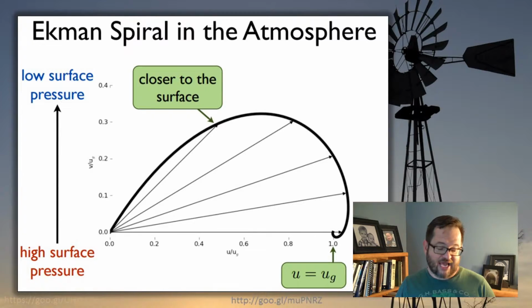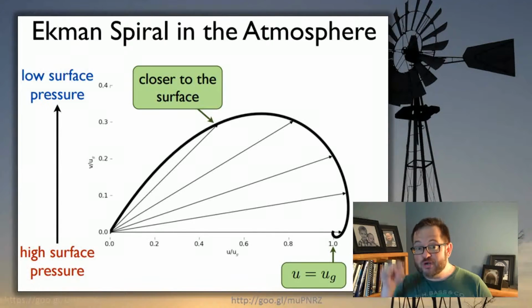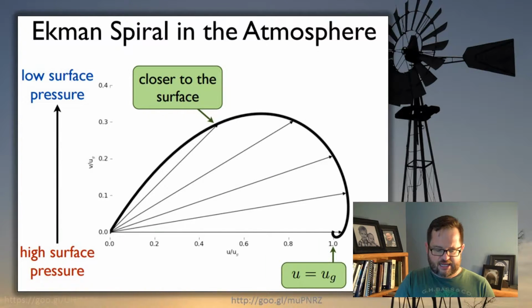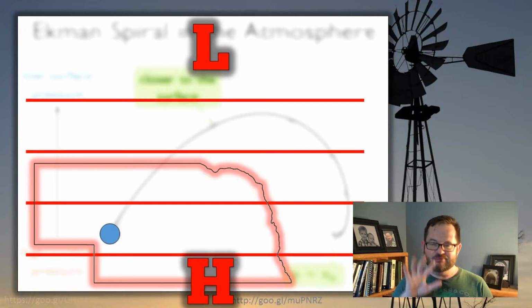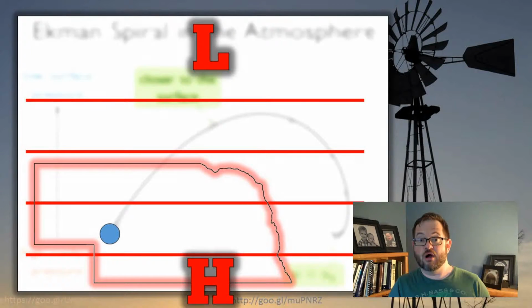And here's a drawing of the Ekman spiral, and I totally get it that we're not ready for this spiral yet. We need to get it set up, because the labels on this diagram are weird. Which ways, what are we looking at here, etc. So what I'm going to do is gray that diagram out, kind of blur it out, and I'm going to draw something on top of it that will help illustrate what's going on, okay?